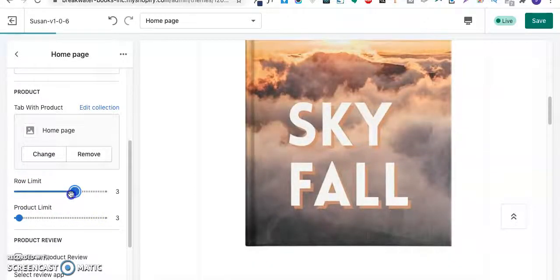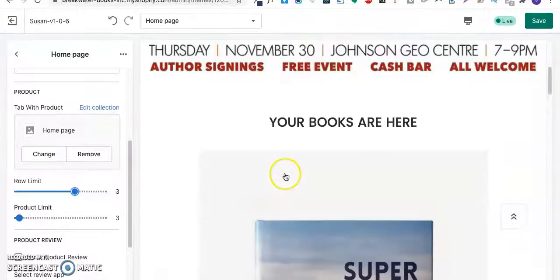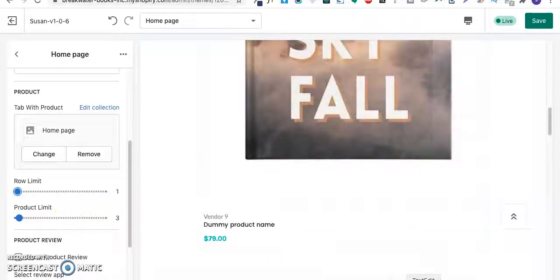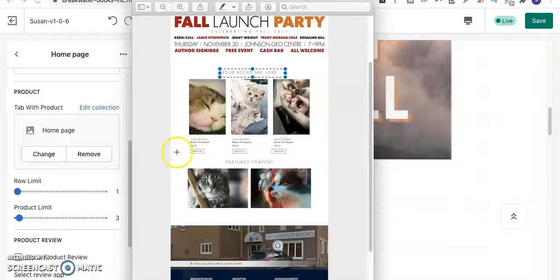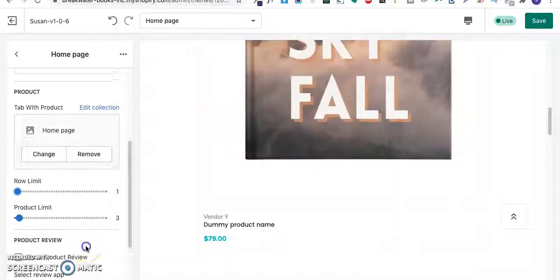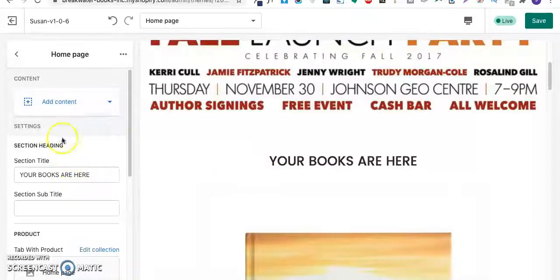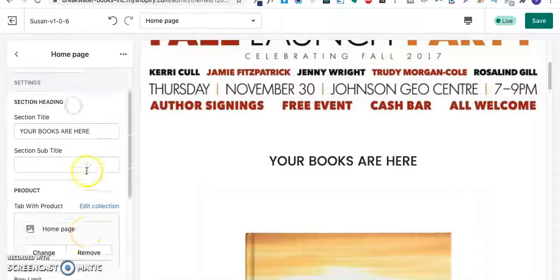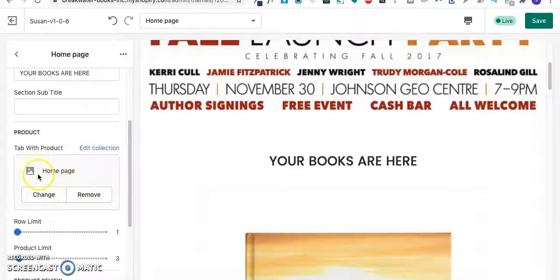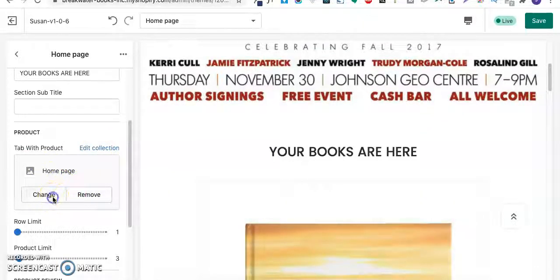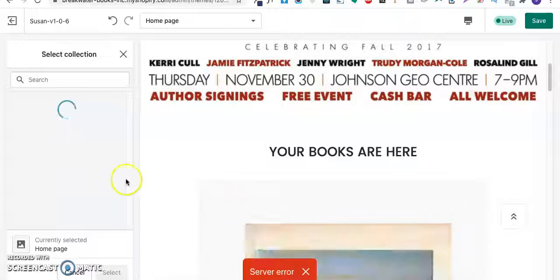So I'll keep the row limit at 1 and the product limit at 3, since in my design there are 3 products. Then we can go ahead and modify this. Here the home page section collections are coming, the products from the home page collection. We can change it to any other collection if needed.